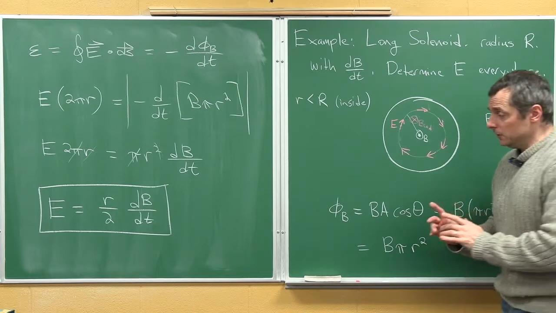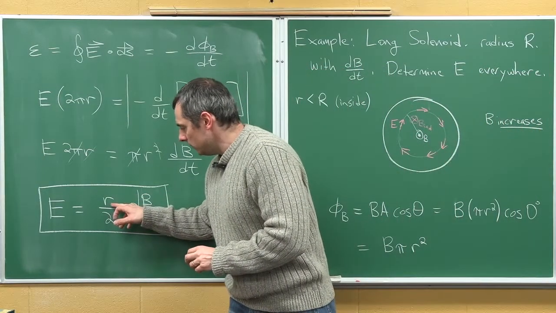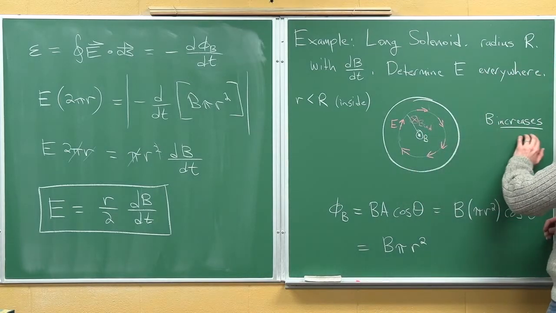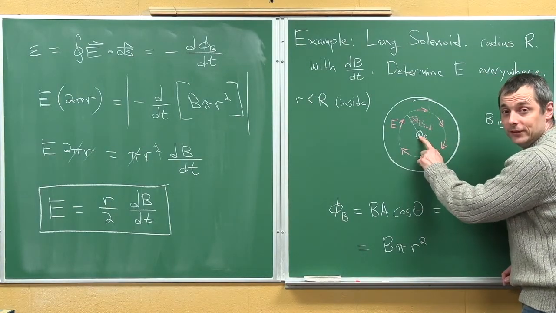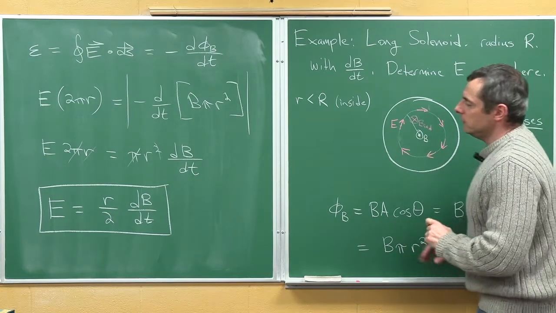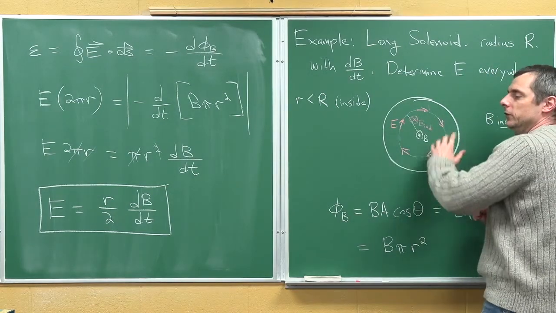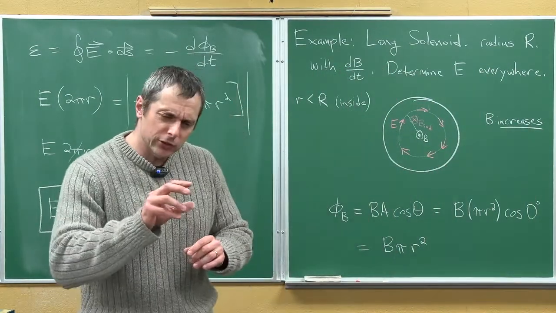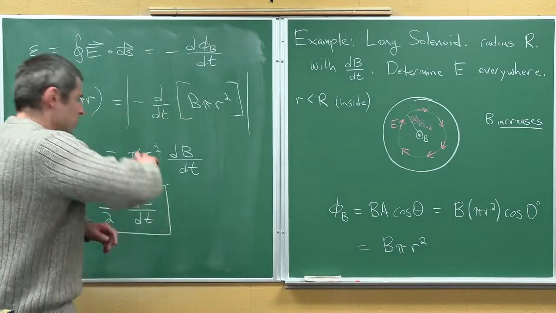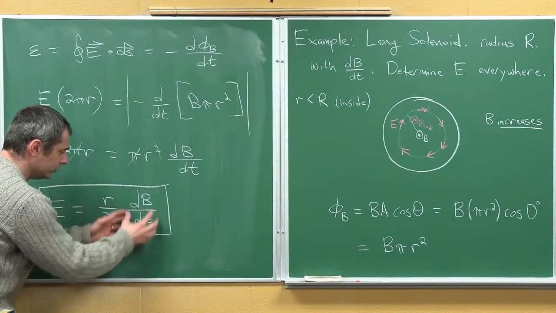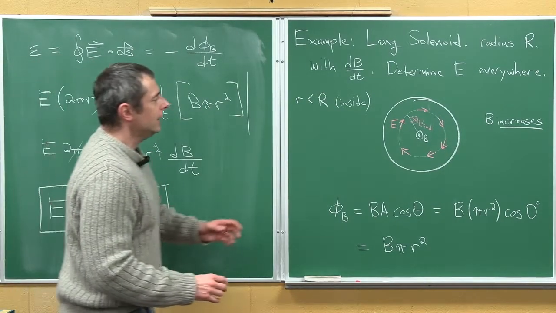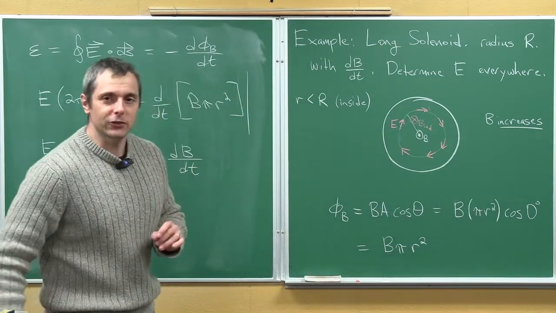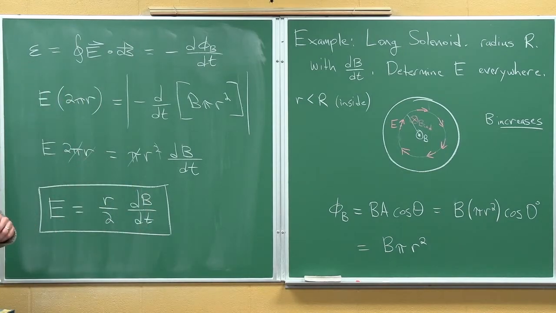All right, what does that formula say? It says that at the center of the solenoid, radius 0, no matter how much you change the magnetic field, there's no electric field at the center. But the further you go out, the more electric field you have, and the faster you change the magnetic field, the more electric field. Change it gradually, you'll get a little bit of electric field. Really crank that magnetic field, get a big derivative so it changes very rapidly, and you've got a lot of electric field. So that's what affects the electric field inside the solenoid.